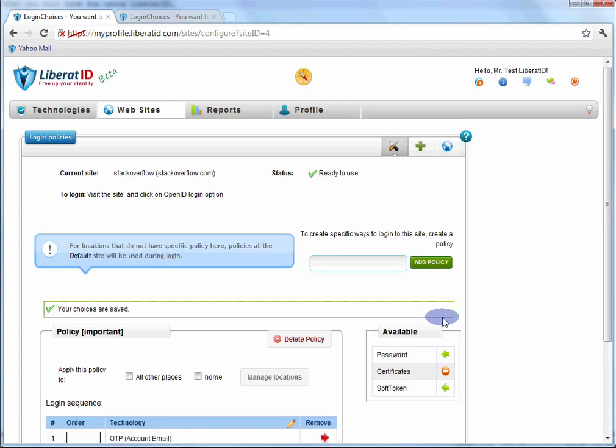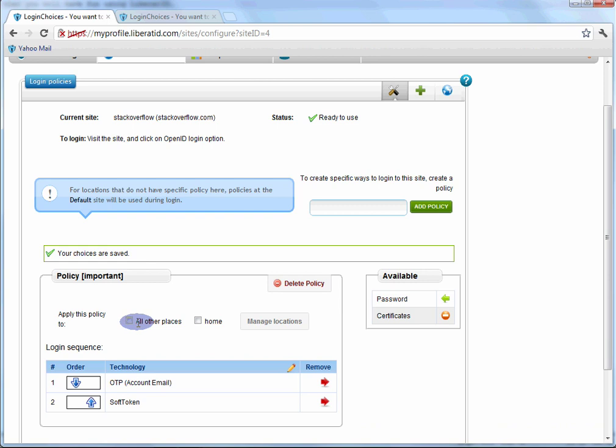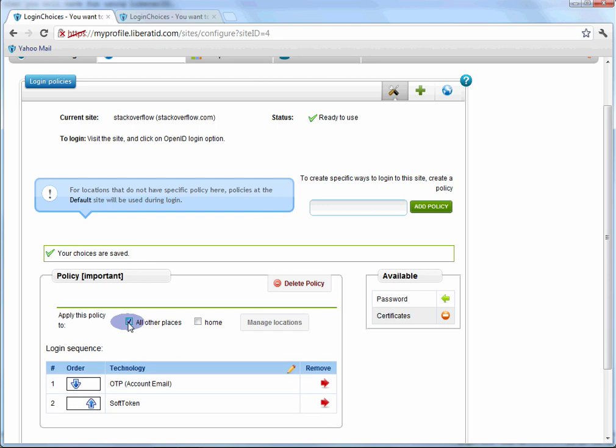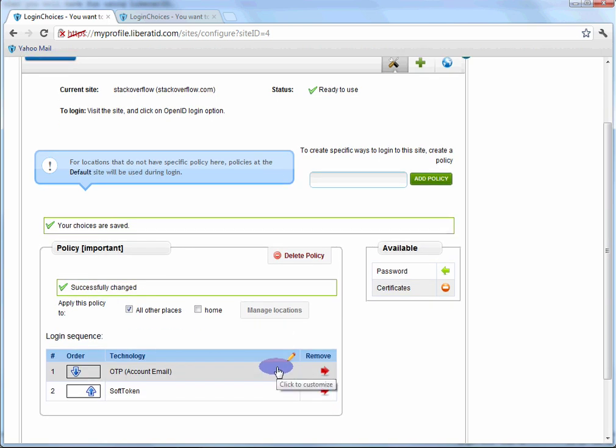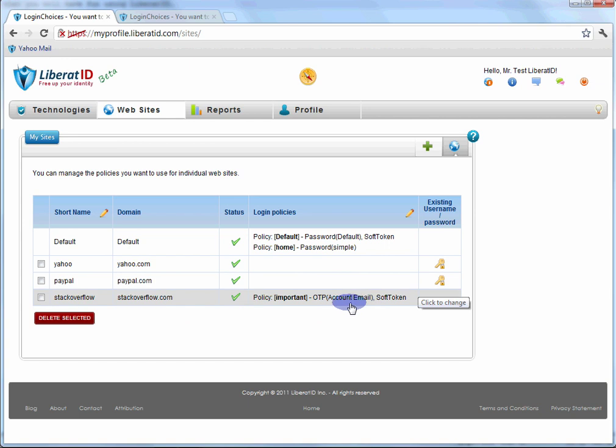Maybe I'll ask for a one-time pin and a soft token also, and I'll apply it to all places. That's it. So the next time you try to log into Stack Overflow, it'll ask you for one-time pin as well as a soft token.